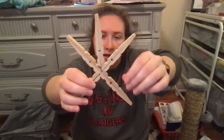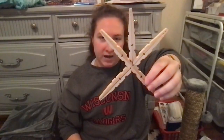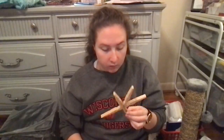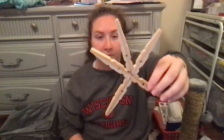I'll let you get a good look at mine. This is where we are so far. So we have five. It looks like a star right now. And after the glue has dried, I'm going to blow on mine so it dries a little faster. So this is what we have so far.